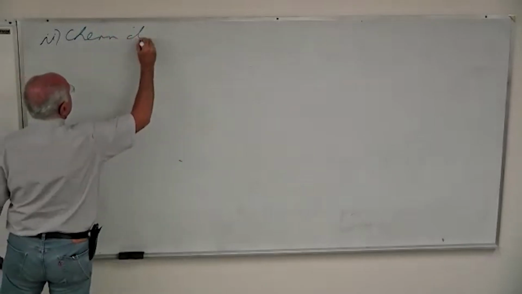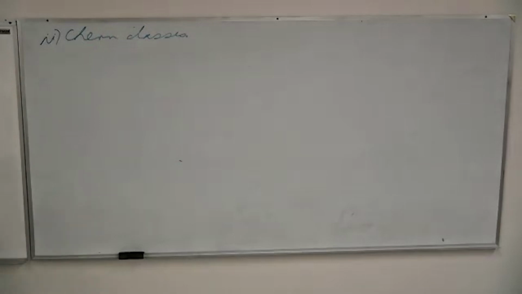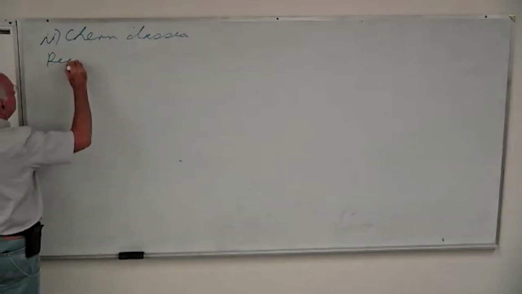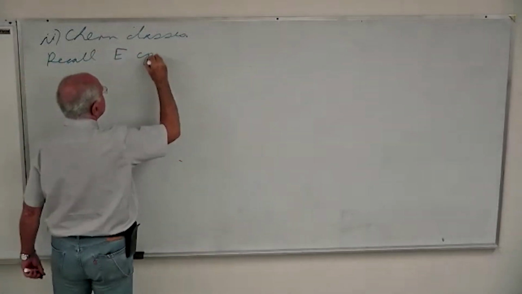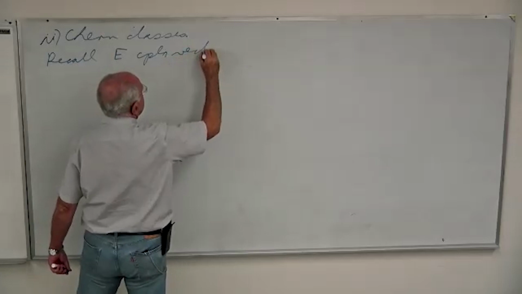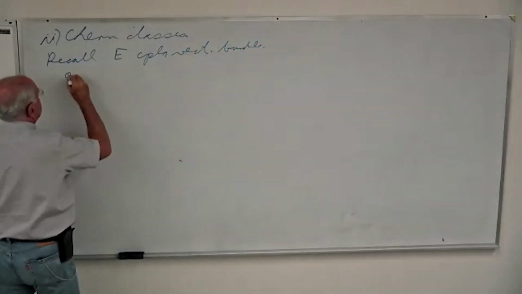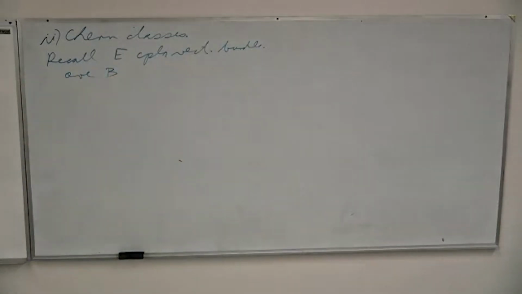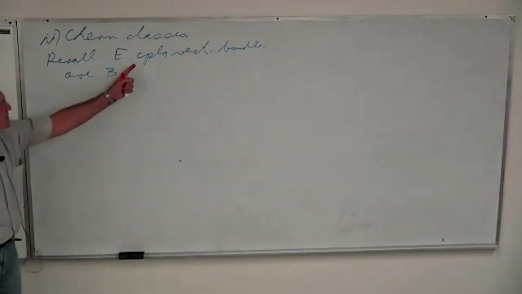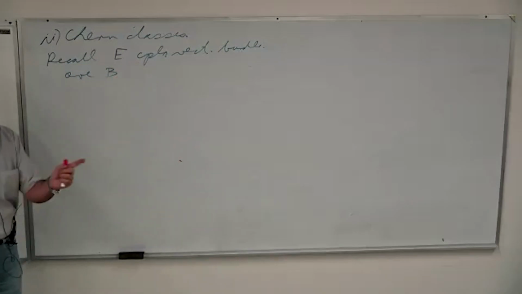Chern classes. Let me recall first. E is a complex vector bundle over B, a nice simplicial cell complex. And here by a complex vector bundle, I don't mean a holomorphic vector bundle. I just mean that the fiber is a complex vector space and the gluing maps are in GL(n, C).